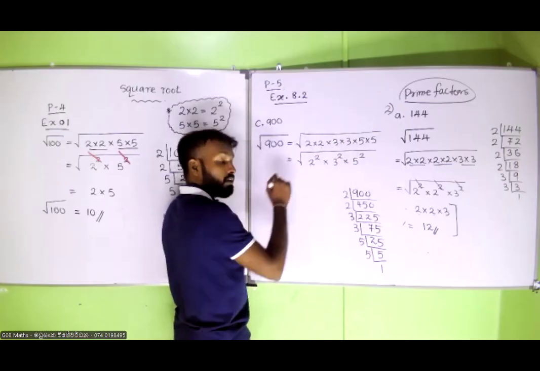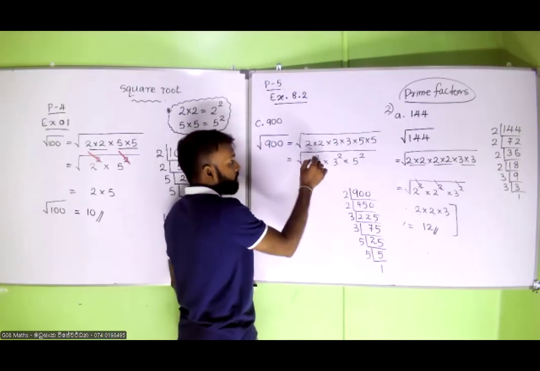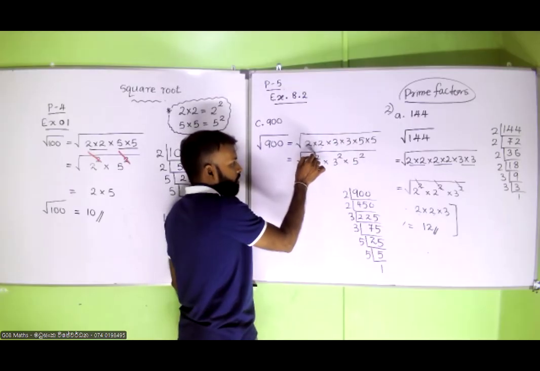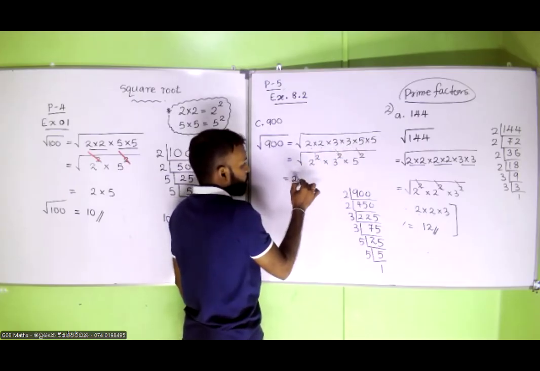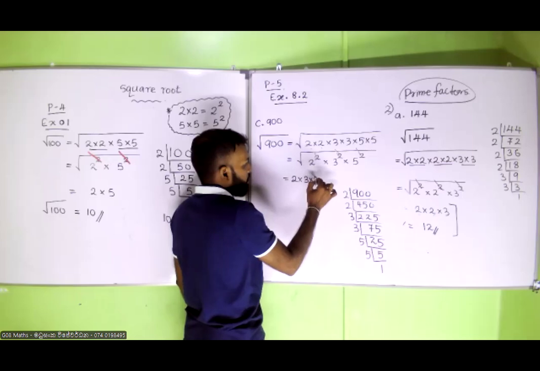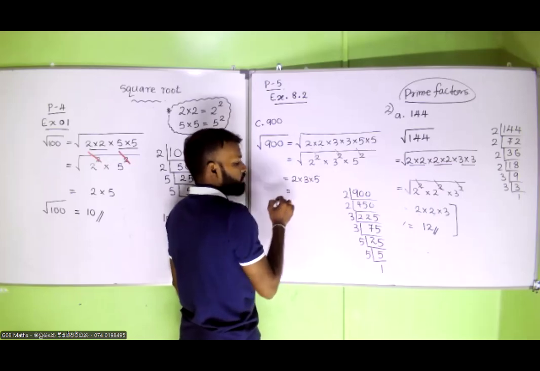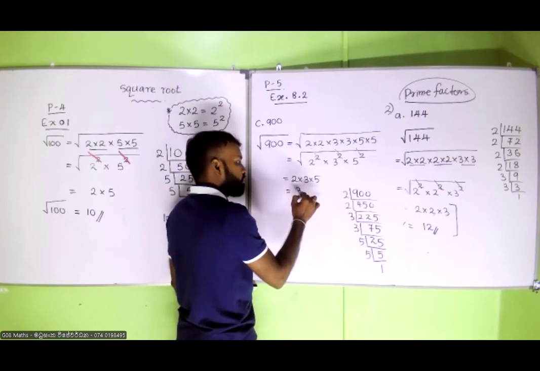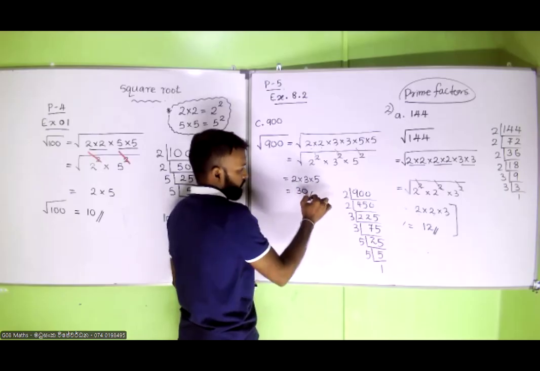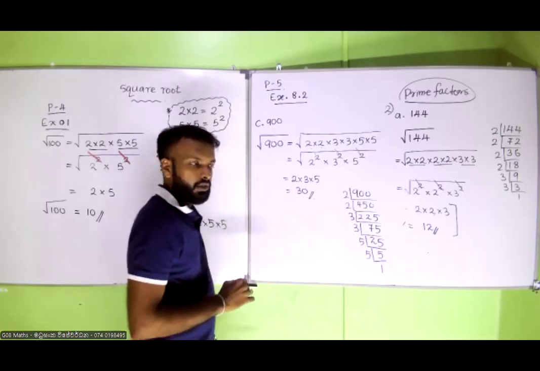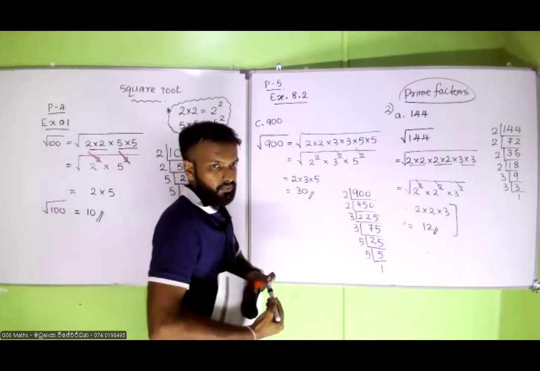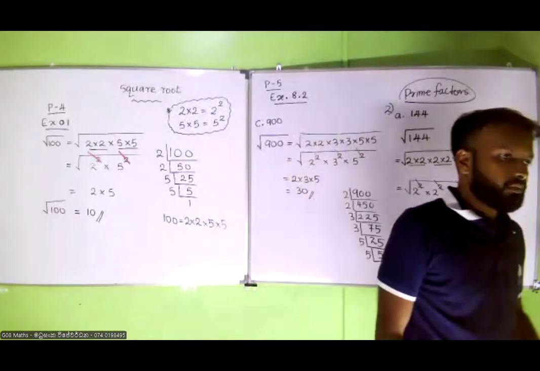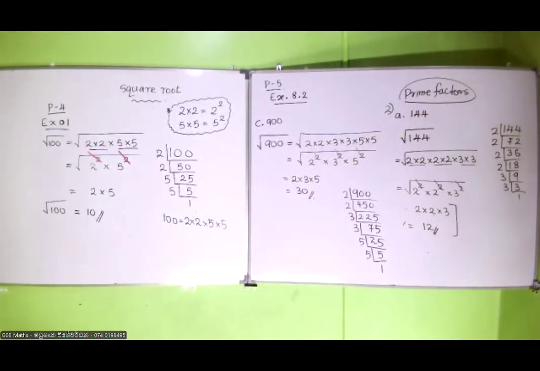Now this is a couple. Nice. Take your pencil, right? Cut it, cut it, cut it. So 2 multiplied by 3 multiplied by 5. 2 times 3 is 6. 6 times 5 is 30. Done. So your answer is 30. Right? Today, did you understand? Do you have any questions?